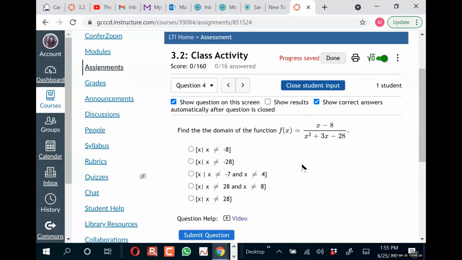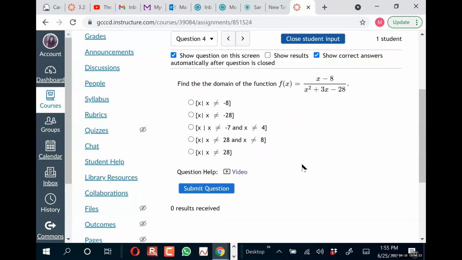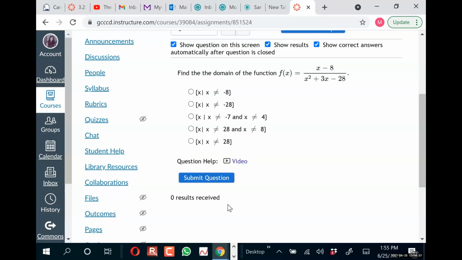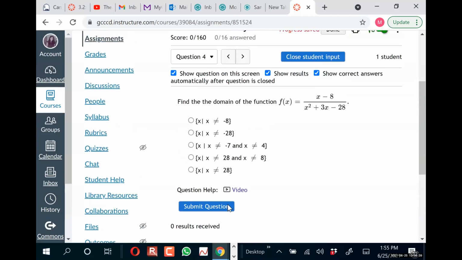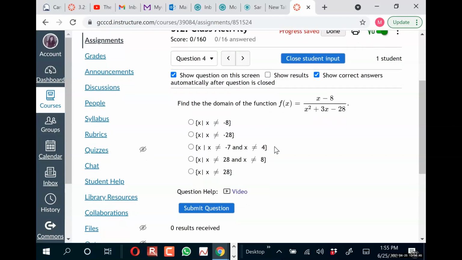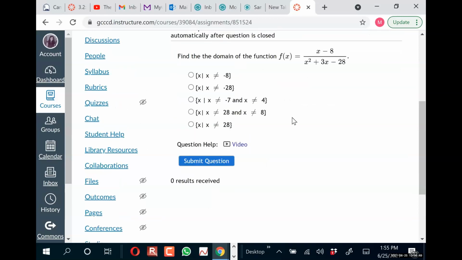Then as they're working on this, I let them play with it, I mean, submit it. But after a while, this option says show results. Right now, it's not picked, so I'm going to click on this. And then I see the results in here when they start putting it there. If I don't want to show it at the beginning, or sometimes I just wait for a while, then I can show it to them. As soon as I show the result, I have to scroll down and show it to them.